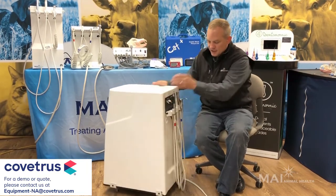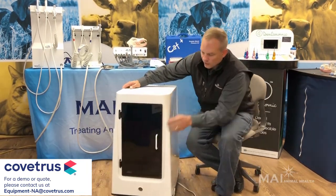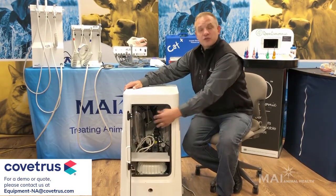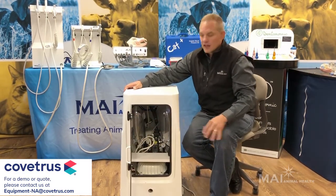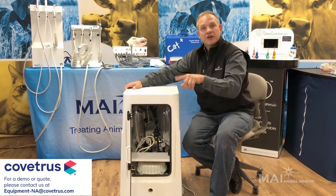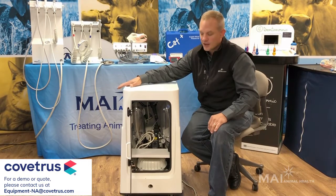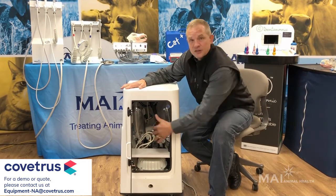On the back side of the dental unit, there is a door, and that's where you replace or put your waters. It has two liter bottles that you can toggle back and forth, turn the water on and off. Of course, you can adjust the flow of water to your hand pieces. And then your compressor as well.